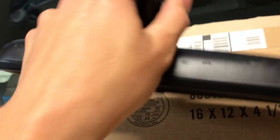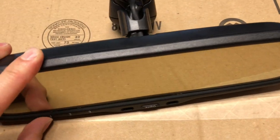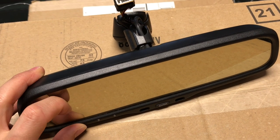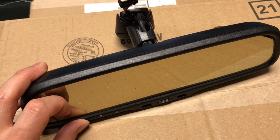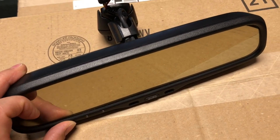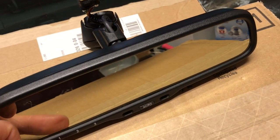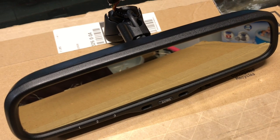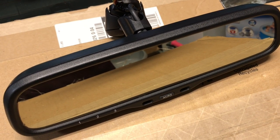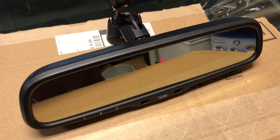That pretty much covers the standard mirror. I've already had the glass replaced by Radar Mirror — it's perfect and clear. The only thing I didn't like about the Radar Mirror version is that it doesn't dim as dark as the OEM mirror used to when someone's HIDs are right in your window. I paid about $130 total: $100 for the mirror, $15 to send it back, and about $12–$13 to send it to them. It seems steep, but it's better than a new mirror. But if I would have known more about these mirrors back then, I would have gone with the next solution I'm going to show you.